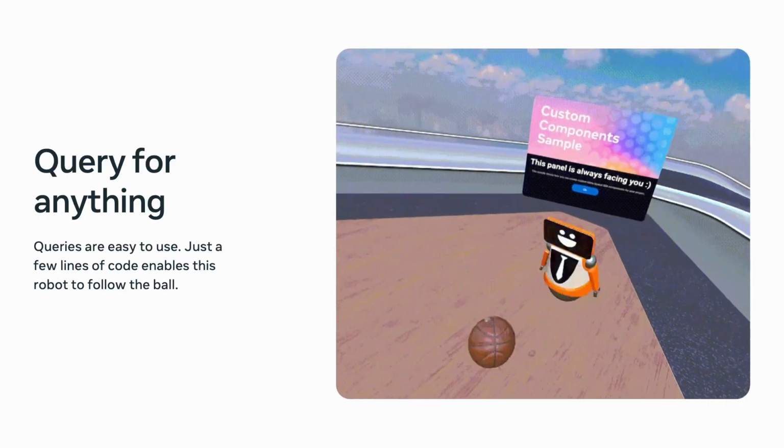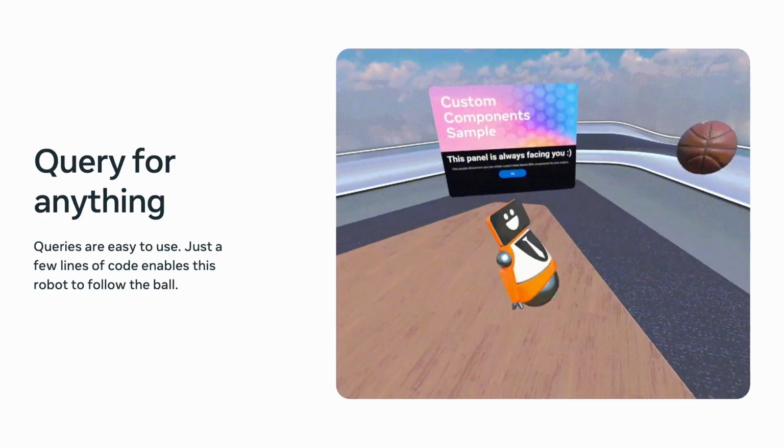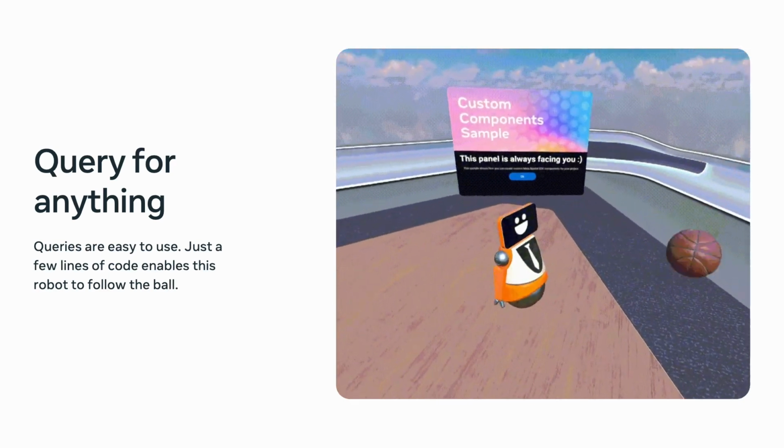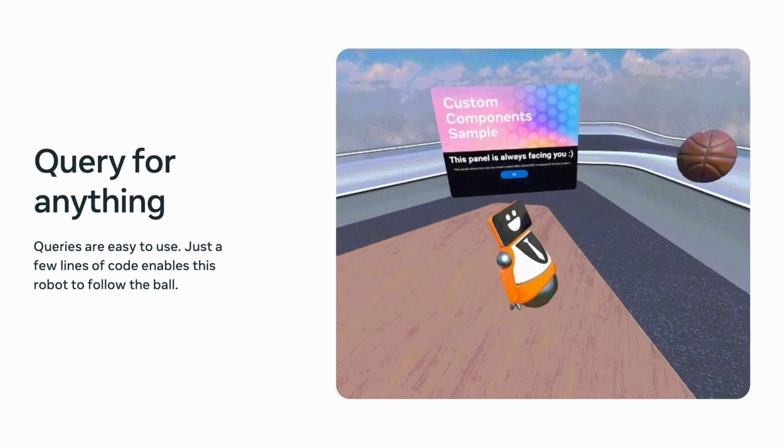Another key element of our data models that I was just talking about are queries, which allow you to correctly get data from your data model. These are super important because each system has to be really performant in order for you to be able to separate your data and your functionality in this way. In this example, we show lookat, which queries for all objects that have to turn and look, and then sets their orientation to face the thing that they're looking at. And it's really just a 2-step process. You can query and then update.